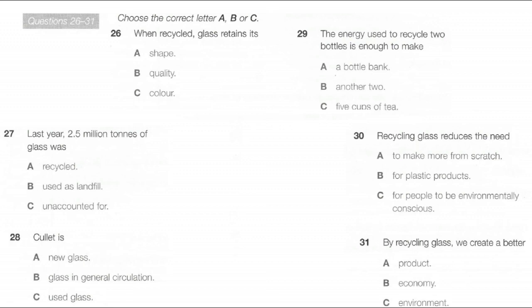What's it called? Cullet, C-U-L-L-E-T. Cullet from a factory has a known composition and is recognized as domestic. Cullet from bottle banks, it is known as foreign, and its actual properties will not be known. Recycling two bottles saves enough energy to boil water for five cups of tea. You know, I wouldn't mind a cuppa now. Did you know that recycling reduces the demand for raw materials?